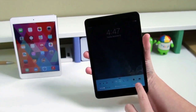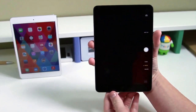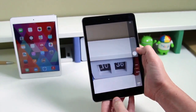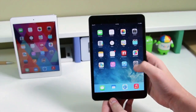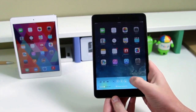So both of these tablets are running iOS 7, the newest from the Cupertino fruit giant that we all love. And I gotta say, iOS 7 is definitely a new look. It was well awaited, and I was pretty much getting bored with all the previous generations of iOS. So we have some new stuff like a toggles menu where you can just swipe up from your screen, and you're greeted with a camera icon, and you can just click into quick icons without having to go into settings or the physical app itself. And you can pretty much just do it from any portion of the screen. I really do like that a lot.